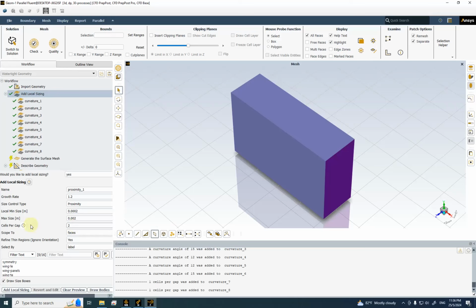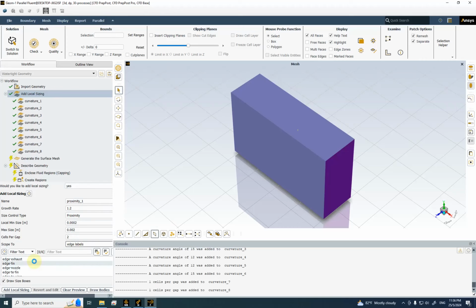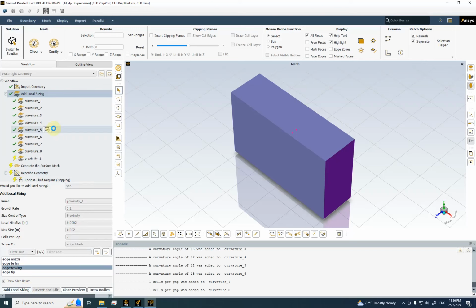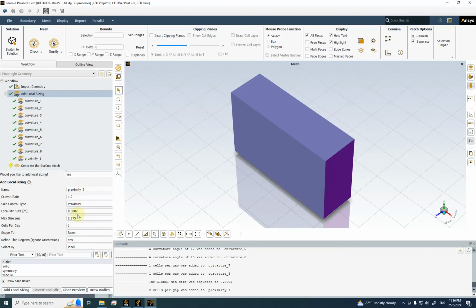We want to have 2 cells across them, across the 2 edges, so TE, wing, yes.